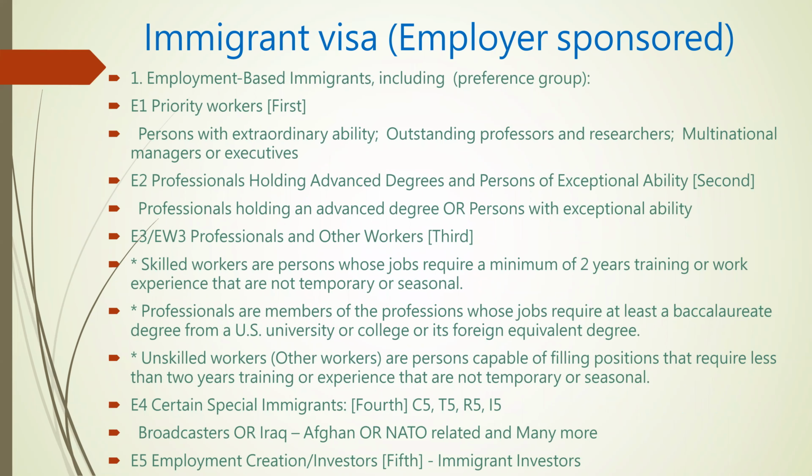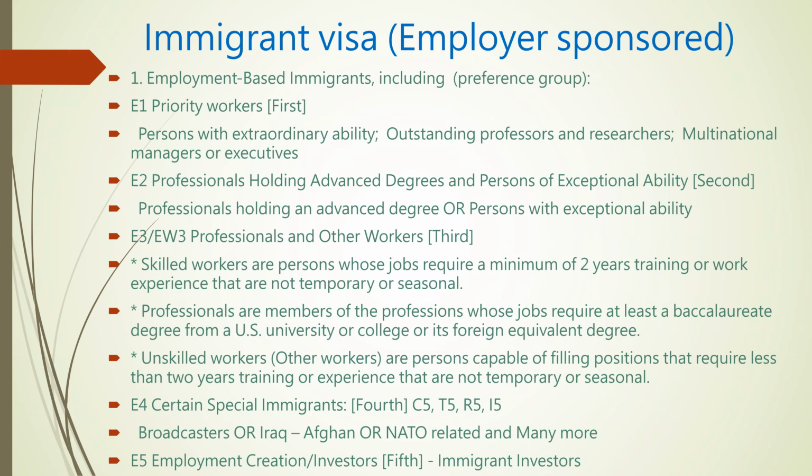Again, in immigrant visas, there are employer sponsored. So the first category was family sponsored. The second category is employer sponsored. So in employer sponsored, what happens is, as I said in the beginning, a company in US, for example, Microsoft, or Wipro or Tata Consultancy Services in India is planning to send you to US. One category was H1 category. H1 means you are coming here for long-term employment.